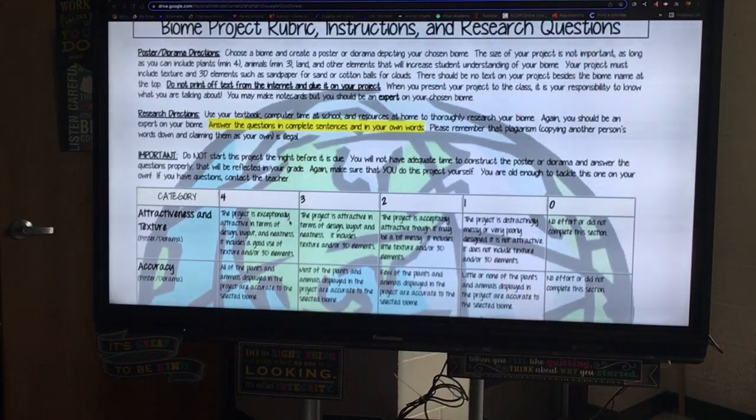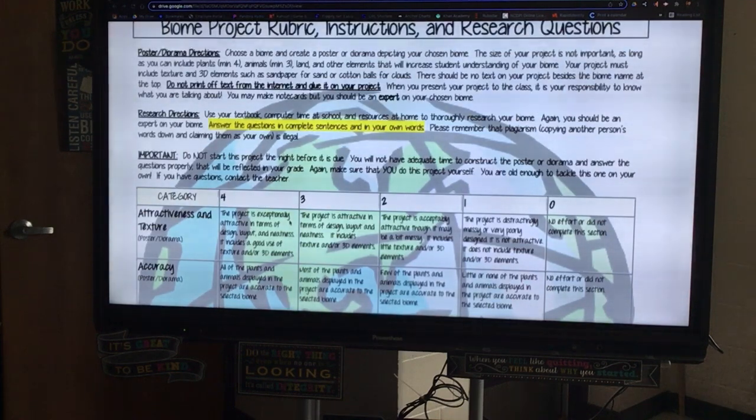Hence the reason we gave you a paper version, not a digital version. Did you notice that? Yeah. Paper version for a reason. I don't want you to go through and write every single word. I want you to read it, and I want you to put it into your own words so it makes sense to you.